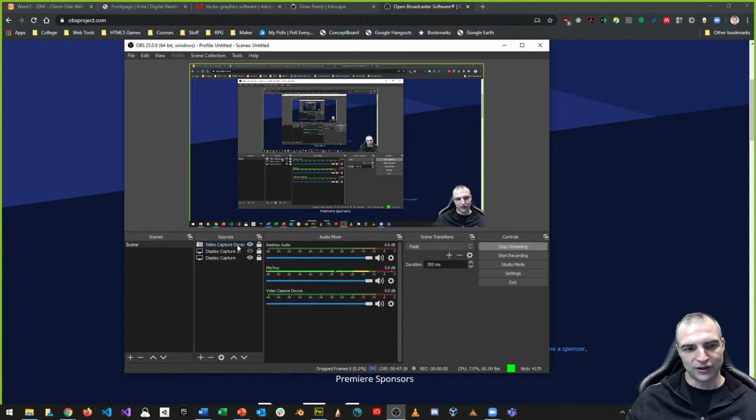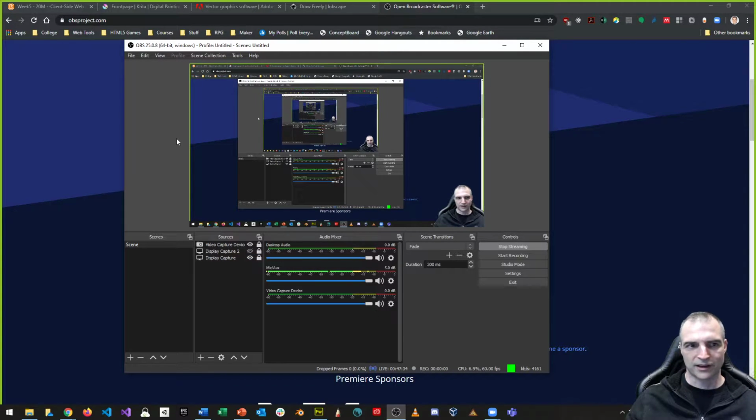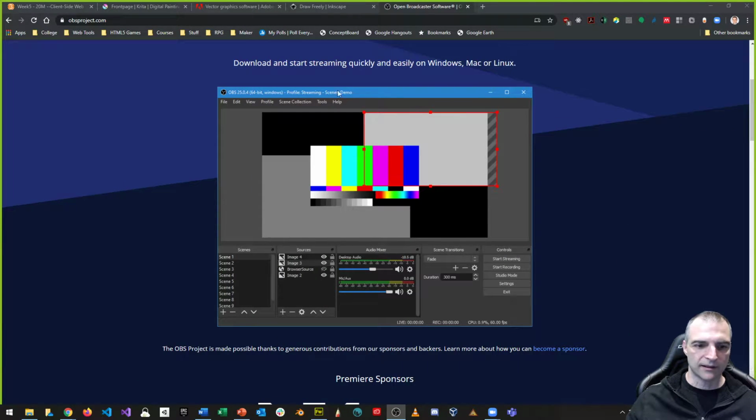And you can see that I've got a couple things here. I've got my video capture device. That's my camera. I'm also looking at my screen. You can have multiple screens here. One screen I'm not recording, but if I turn it on, I can record this one or this one. Those are my screens that I can record. And you can adjust your mic levels and your video capture devices and everything else. And you can stream directly into YouTube. It's pretty cool. So that's OBS. I highly recommend you use something like this when you're streaming.